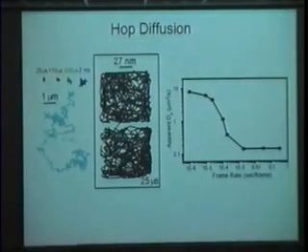Now, if you've got hop diffusion, this is when the next parameter, the hop rate, comes in. If you're looking at it at very high time resolution, you see the hops. If you look at it at low time resolution, it now looks like free Brownian motion. If you try to determine the short time diffusion coefficient, it looks simple Brownian at very high time resolutions, because you're inside of the compartment. It looks simple Brownian at very slow time resolutions, because now you're looking at the long-range behavior, which is simple Brownian again. And in the middle, you've got an anomalous regime that just looks like anomalous diffusion if you don't actually look at the trajectories directly.